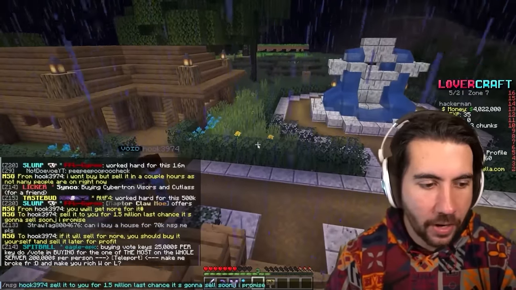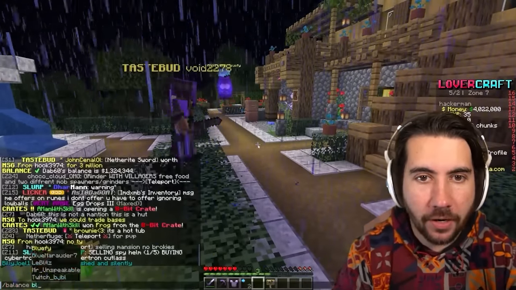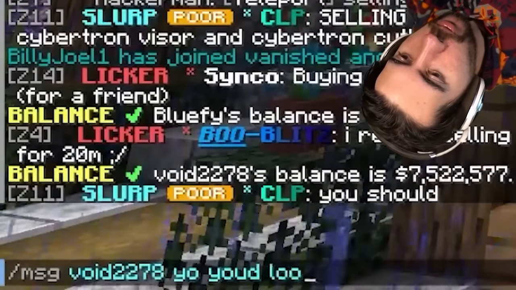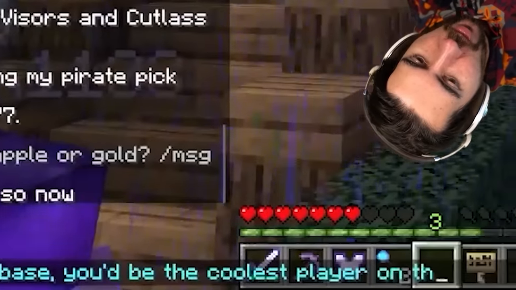Let's get another TP out there, Isaac. See if we can't get a little trade. Bring him in. Whoa. We got two ranks here. BlueFi coming in with 114K. We got Void something. 7 million. Yo, you'd look so good in this base. You'd be the coolest player on the network.